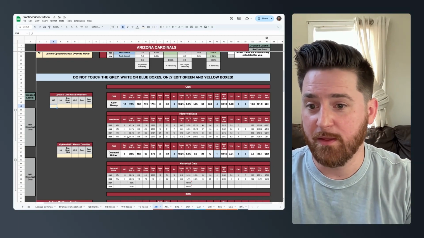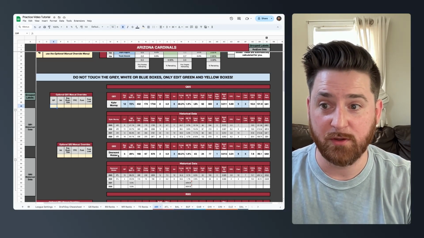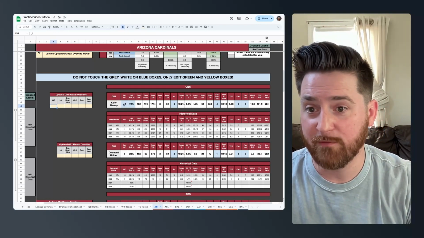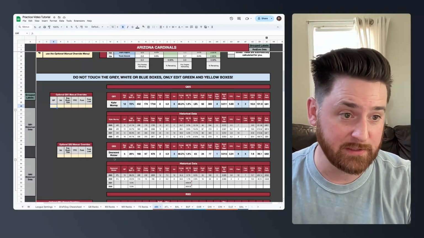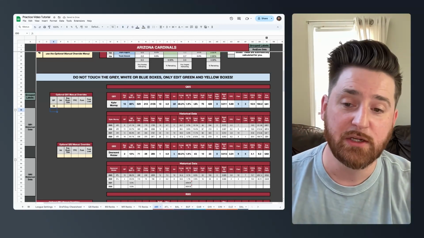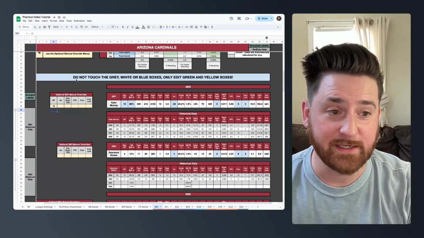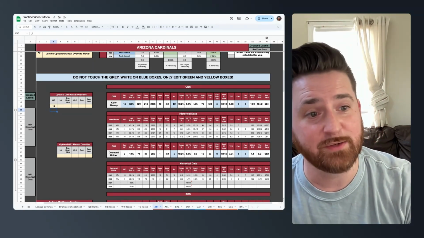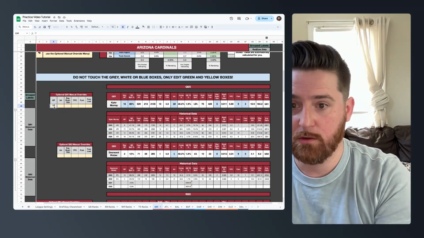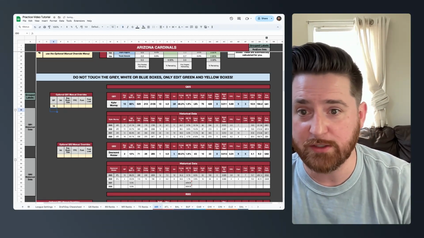You'll notice right away that Desmond Ridder doesn't have that option for games played as the second QB because you can't. The way this is working is just based on starting position. So whatever we give Kyler, Desmond's going to get the rest. So I'm going to put 15 in this box, and you'll see it changes. Only 2 games expected for Desmond Ridder. So, like I said, it's a starting place. If you are really confident that Kyler's going to make it throughout the whole year, he's going to be the starter, you could put 17 there. If you did that, it would change it to 0. But let's start with 15, just so that we can see data for both players.